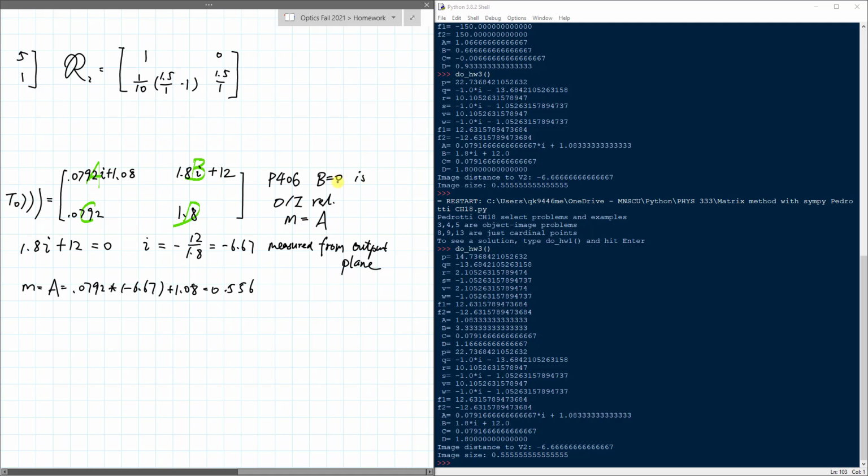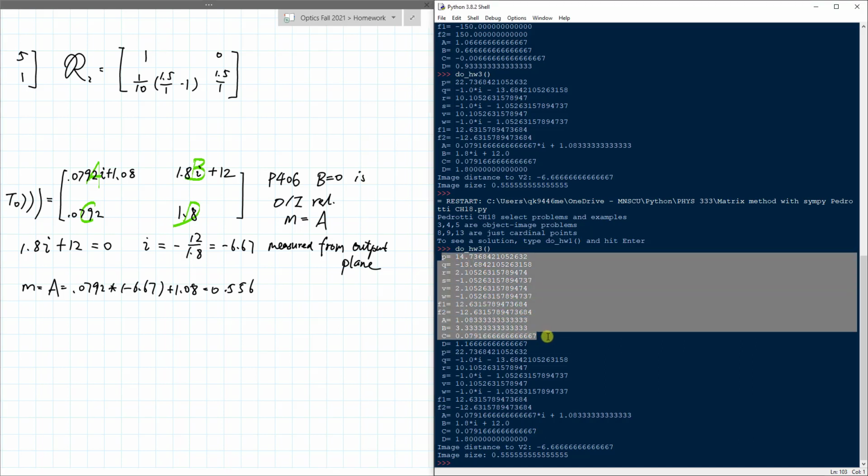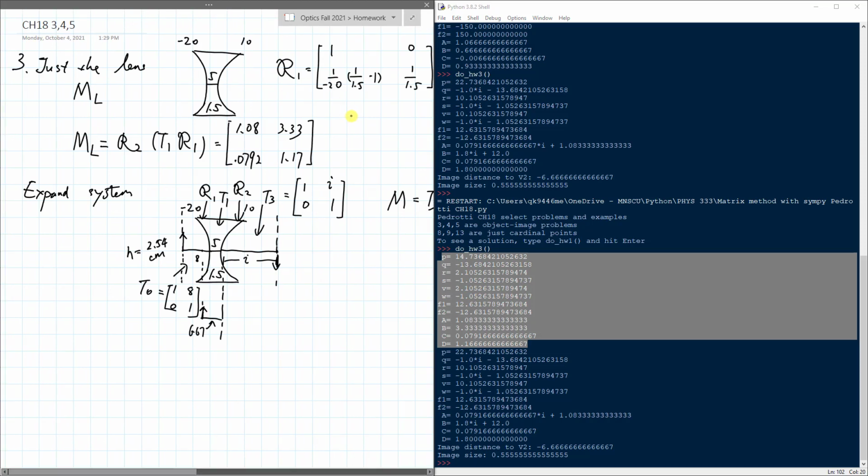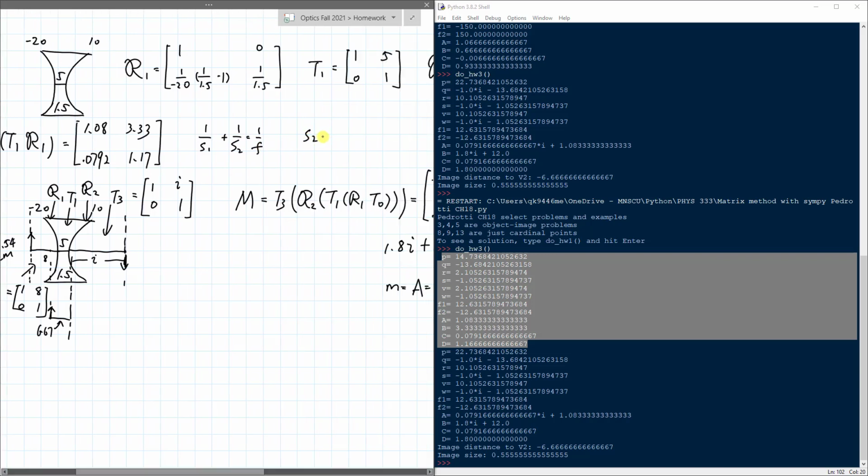And once we have that, we solve the unknown, we put it into A, we can solve for the magnification ratio, which is that. And the other method would be, you just use the lens. So just the lens only goes this far, and you use the focal length, and to calculate, okay, that is in front of the first principal plane, and that is behind the second principal plane, and you can calculate the object image relationship just like this. In this example, you can do 1 over S1 plus 1 over S2 is equal to 1 over F, and the F's are the same, so you can find S2 equals da da da.